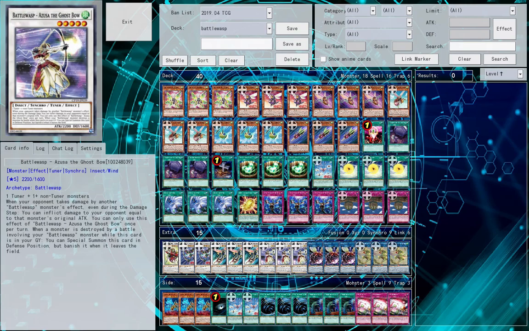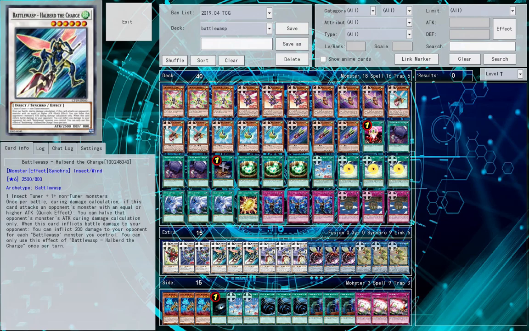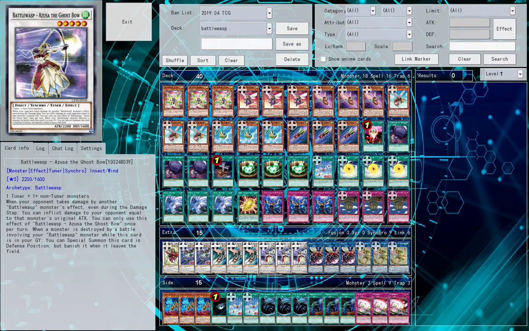Now we're going to go over the Battlewasp Synchro monsters, which is the bread and butter. We are running all the ones that I currently know are released. So first we have 3 copies of Azusa the Ghost Bow. It is a level 5 wind insect tuner with 2200 attack and 1600 defense, generic materials, and when your opponent takes damage by another Battlewasp monster's effect, even during the damage step, inflict damage to your opponent equal to that monster's original attack.